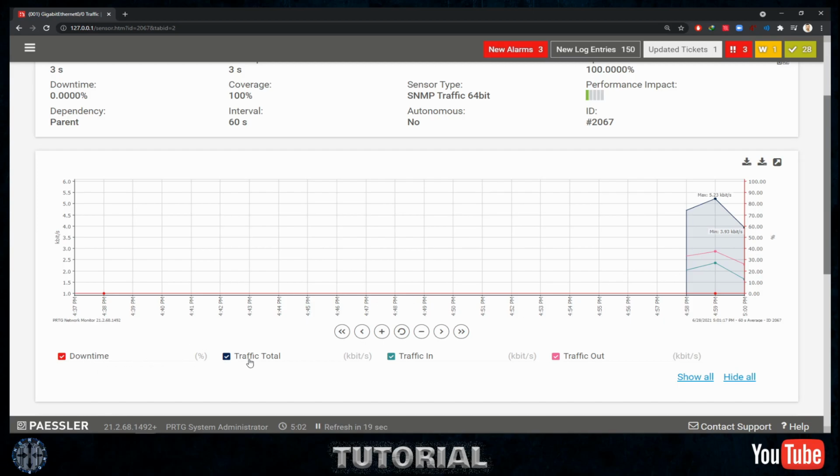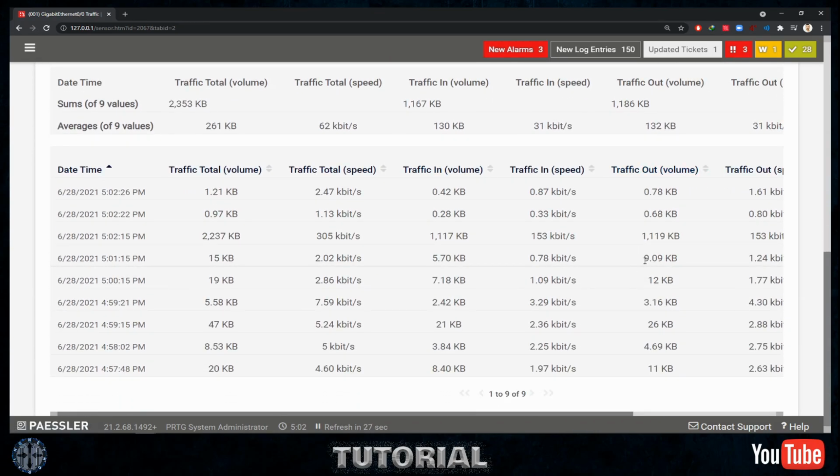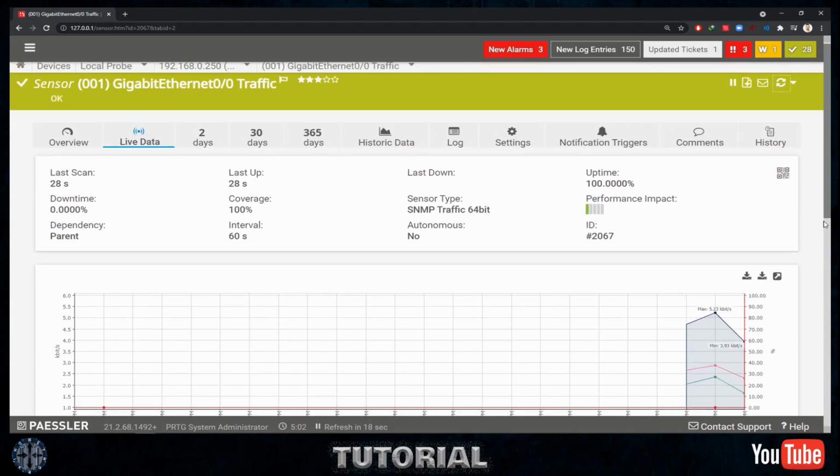By the way, this is the legend. If you see a downtime, meaning this one, which is 0 right now, means no downtime. The blue graph, the dark navy blue, refers to the total, the download plus the upload, the traffic in plus the traffic out in kilobits. You can change it to megabits or gigabits. Everything is changeable here. This is the history in minutes, and later you can see it in days, weeks, or months. It depends on your license, your network and setup.